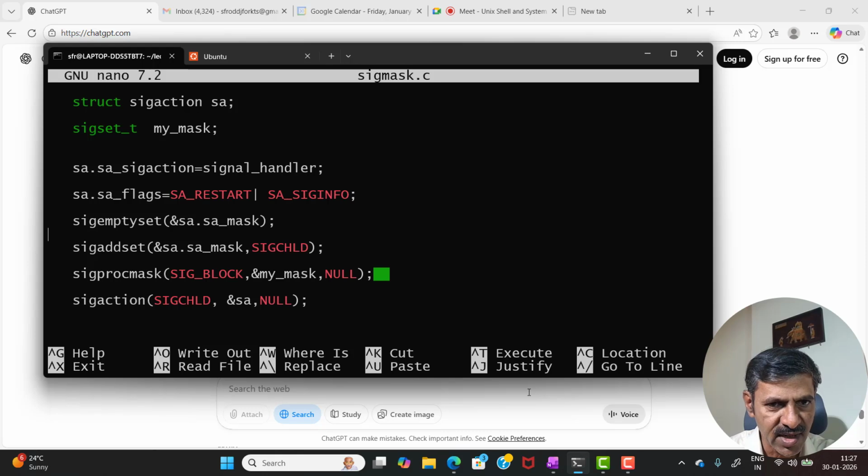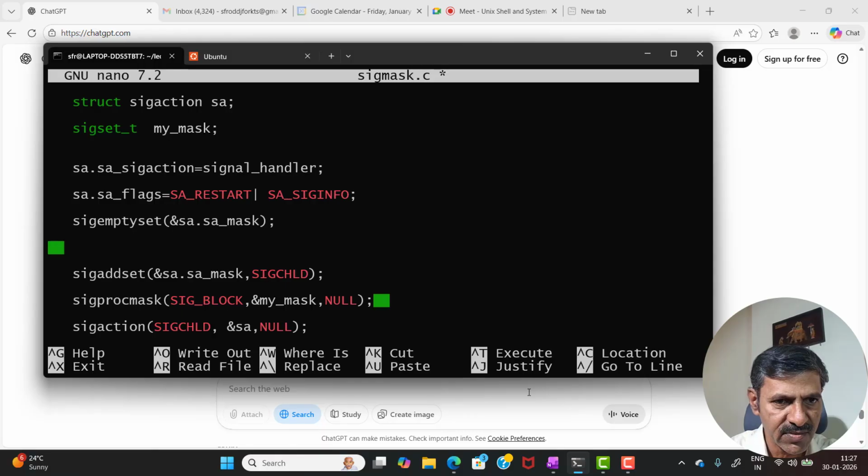One mistake which I have done is here. I should have emptied sig empty set with my mask also. This should be emptied and then you should add the mask.